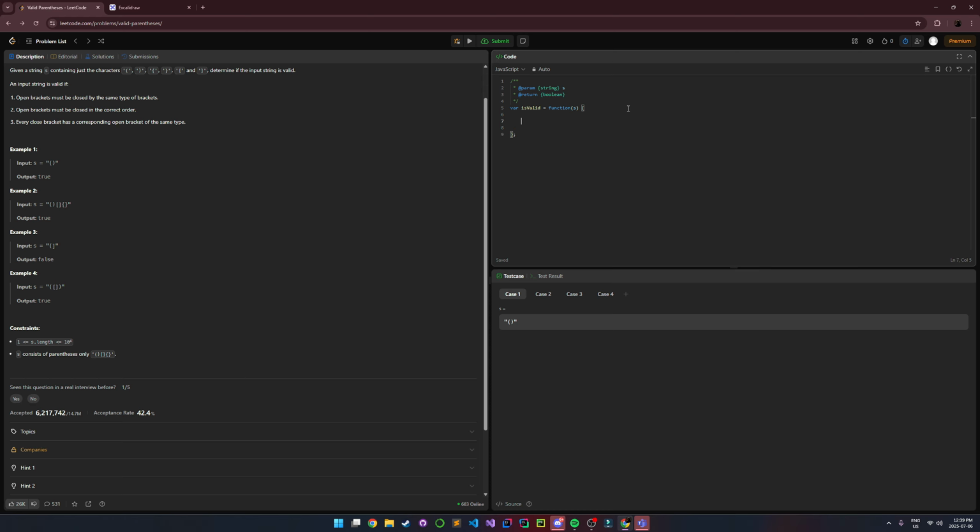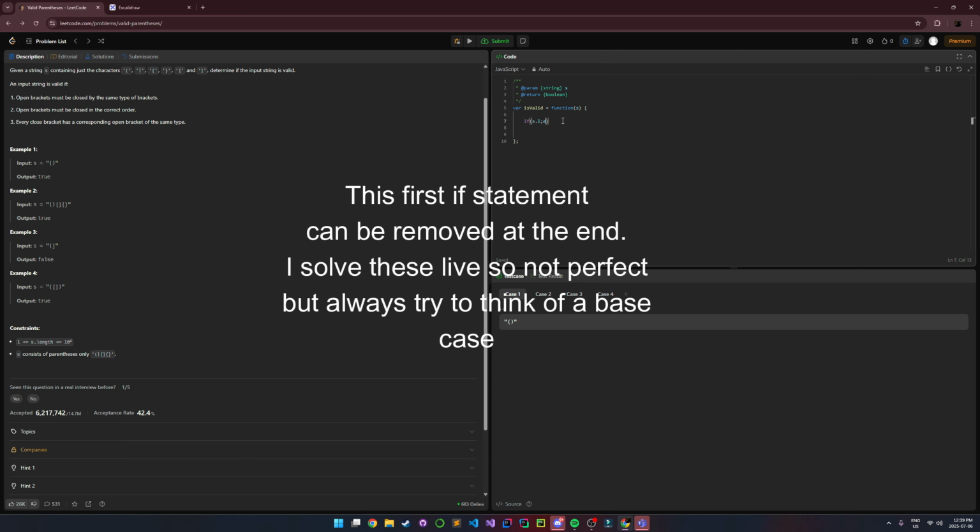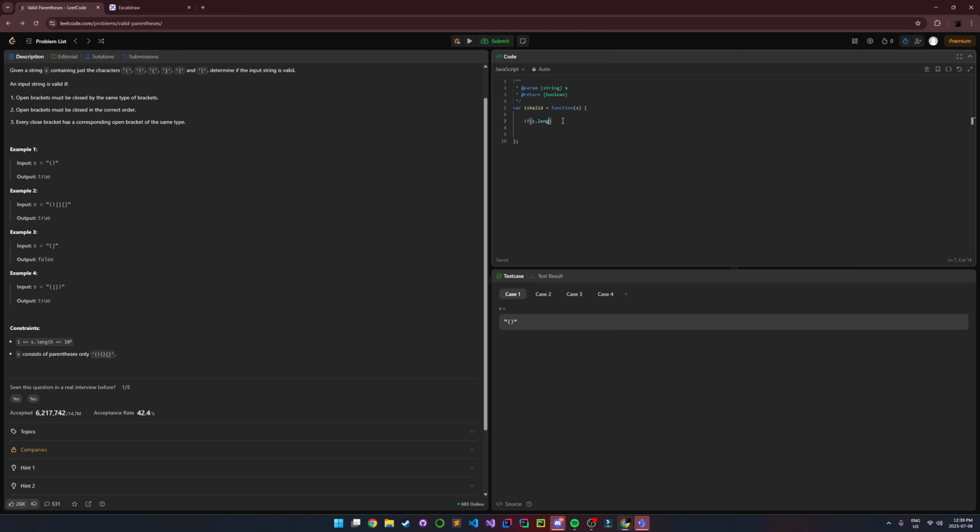Now, a couple constraints that I would clarify, and I know Leetcode does it for us, but a couple questions I would ask if someone asked me this question: is an empty string considered valid? And what is our minimum length and maximum length? In this case, they tell us it's between 1 and 10 to the 4. So I would argue that there can't be an empty string, but we know for a fact that straight up, if s.length is equal to 1, we can skip the whole operation and save us some speed. We don't even need to do anything. We can literally just return false.